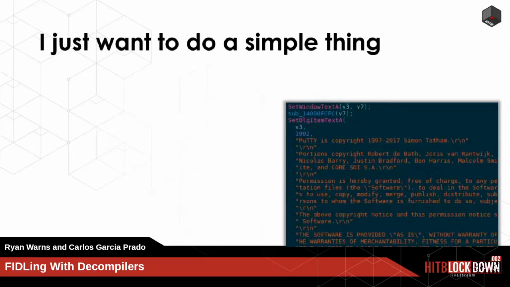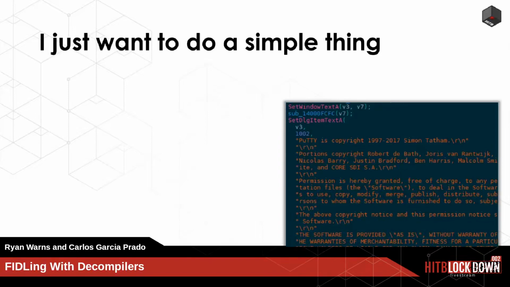And the result is that we have use cases like this. As a very simple example, one of the most common things you're going to do, particularly when you're talking about malware analysis, is find all the references to a function and then extract a parameter from it, right? What we have shown here is the set dialog item text function call, but it would also be analogous to a get proc address call, understanding whatever that string value is in order to extract whatever dynamic function lookup was being done.